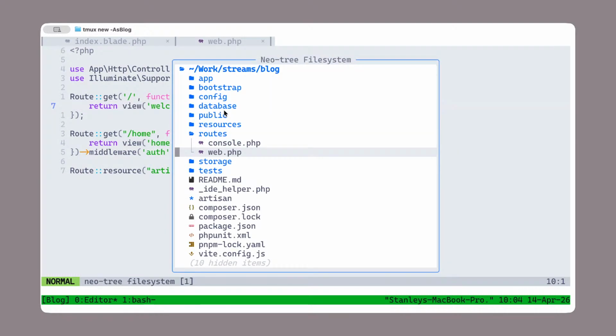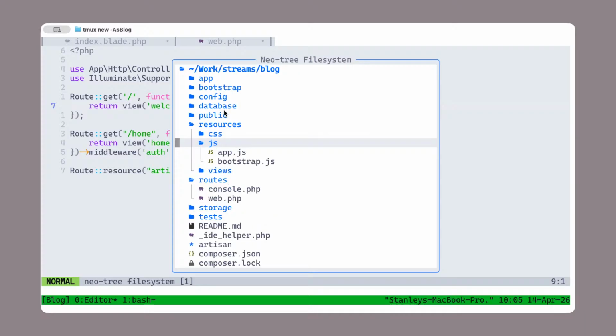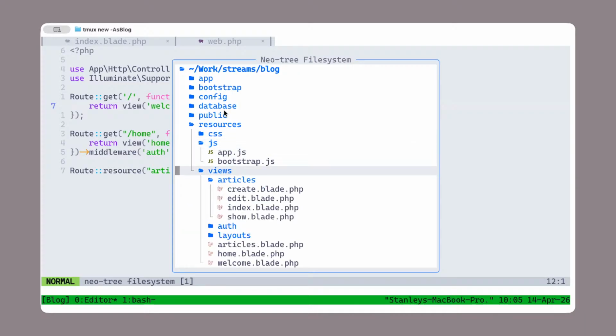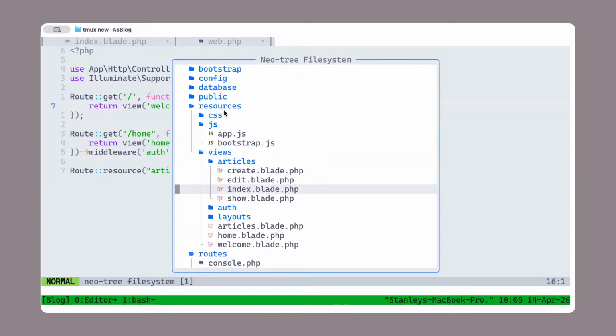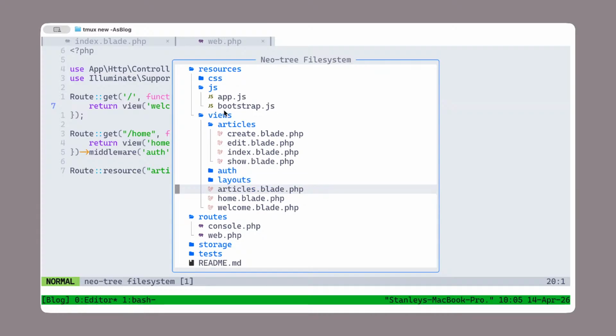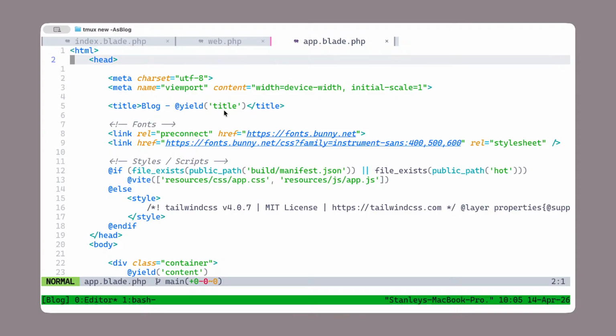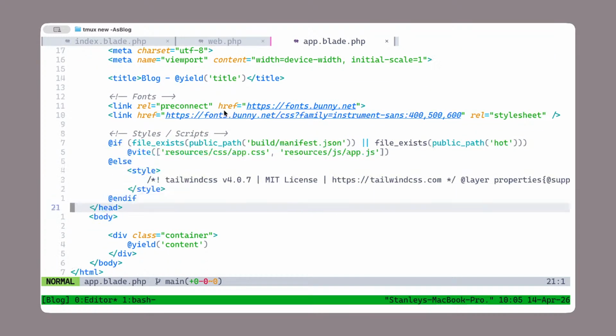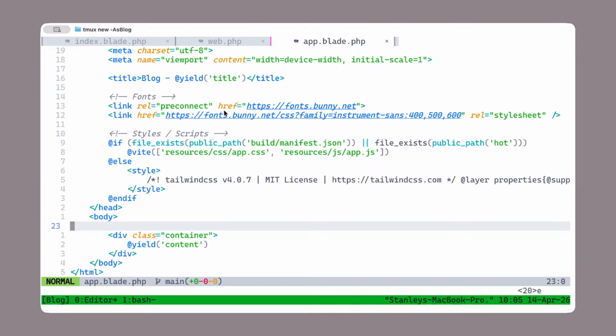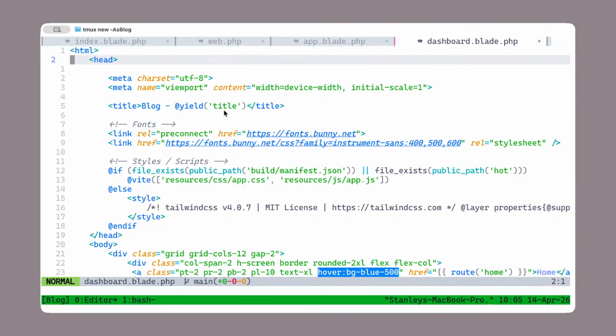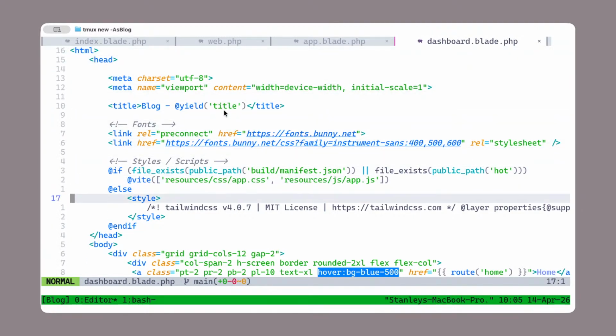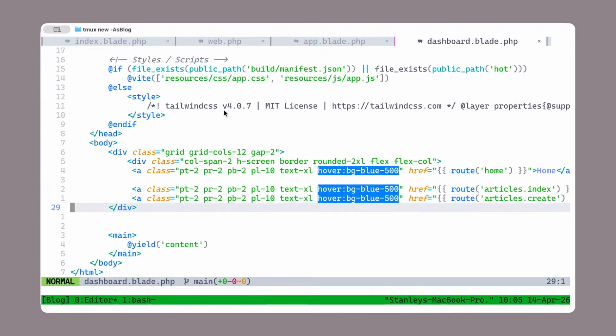Okay, so resources, views, oh, it should be in the layouts, app.blade.php. It's not here. Dashboard.blade.php. Huh, the Tailwind LSP added something cool here.